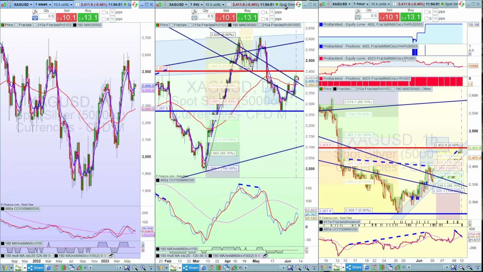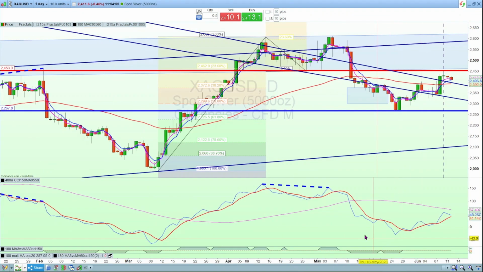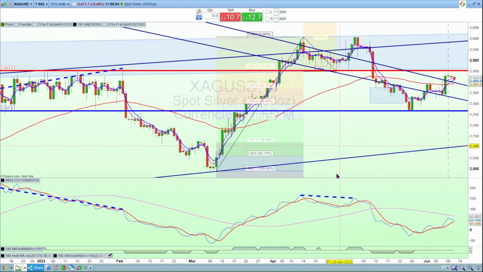On the daily though, it has been in a downswing during that period, and we're currently in a neutral positioning. It's making a bit of a retracement to the upside. The reason for this as well, we did have a bearish divergence playing out here, and that worked versus a bullish divergence on the price chart, and we had a target area there in that little rectangle, and it hit our target area, which was the 38 to the 50% level, and it went as far as this support area at 2267. So what are we looking at on a closer time frame?